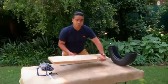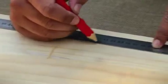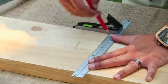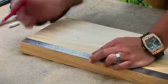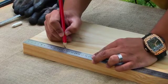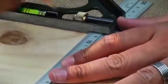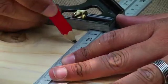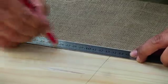Okay, so I've got my measurements and I'm going to transpose them onto my piece of wood. So I'll start out with the length first. So that's 525. Then for the inner pieces that will just miss out on the tire here, I've got a depth of 110 millimeters. I'm going to cut away 30 millimeters just to clear the tire. And then I'm going to do the same on each 4 corners.